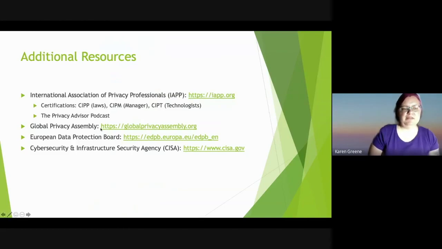The Global Privacy Assembly is an international organization of which data managers from around the world are members. The standards that we just went through originated from them. The European Data Protection Board is the administrative agency for GDPR, and they have guidance there. And finally, the Cybersecurity and Infrastructure Security Agency, a US governmental agency that you can subscribe to updates from. I've done that, and you get about a daily email telling you all of the breaches and such from all over, in all kinds of software.